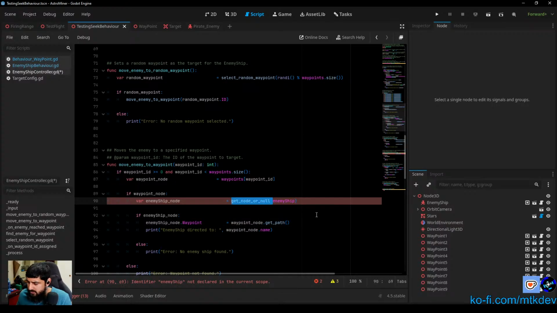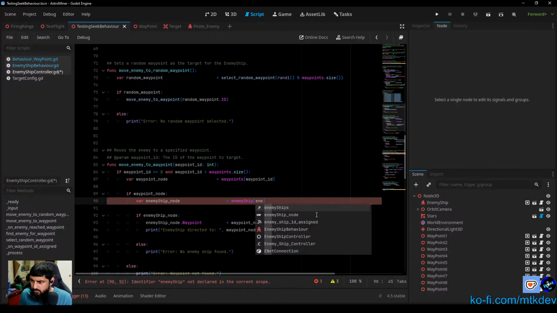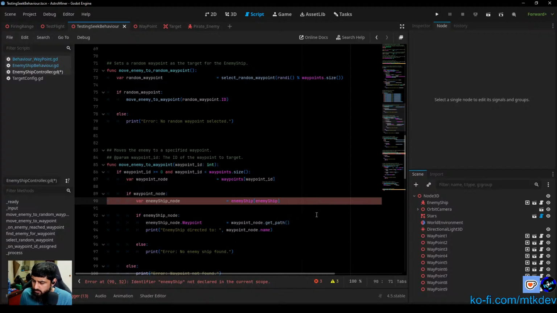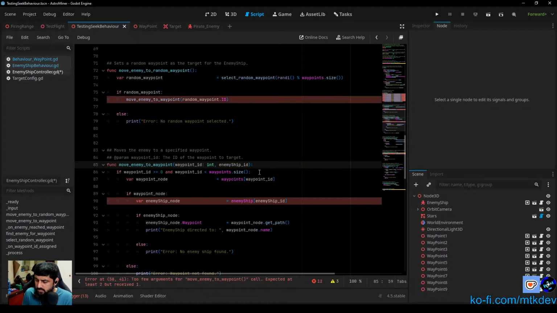So this one and this one, paste it like that. And instead of saying this, we'll just say at enemy ship underscore ID. And this takes in another parameter called enemy ship underscore ID, and that's of type int. Okay. Move enemy to waypoint call expected at least 2, but receives 1.